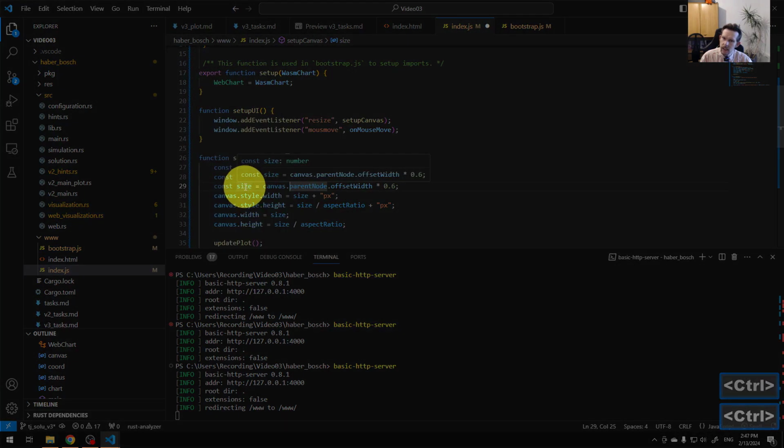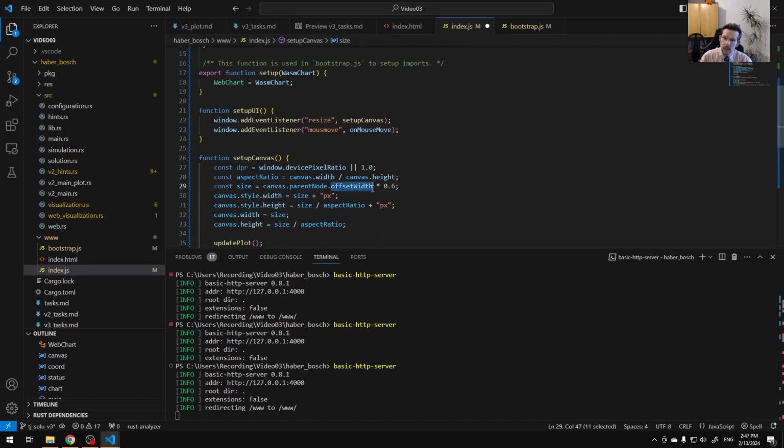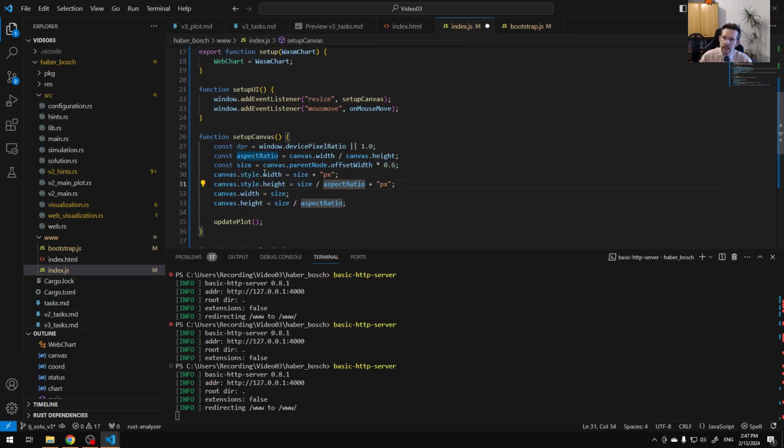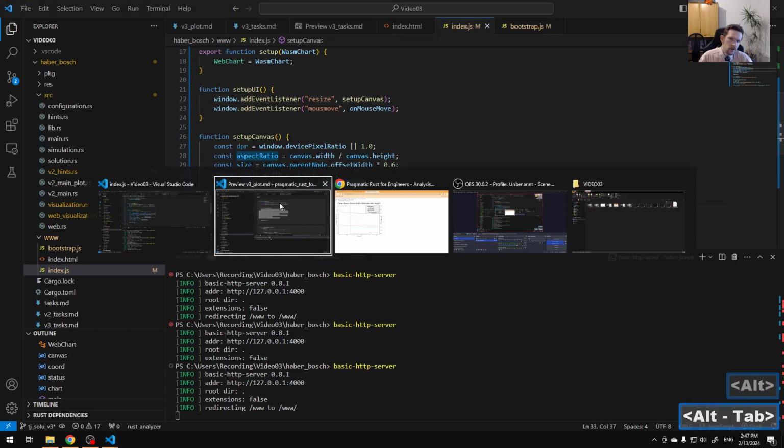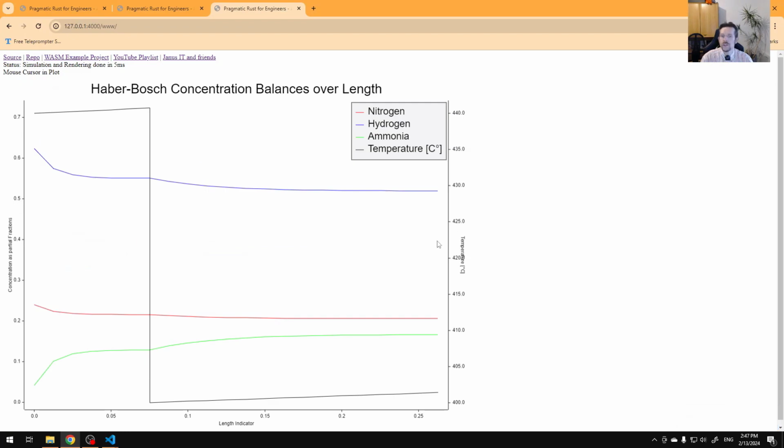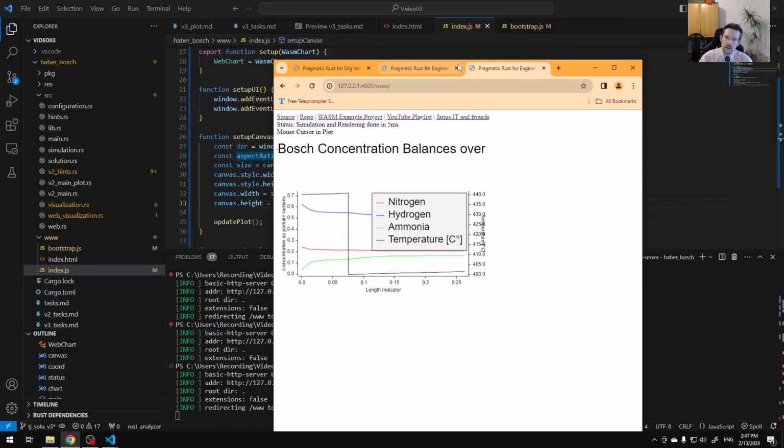Then we set the size depending on the width, 60% of the width, and the width will be the size we calculated in pixel, and the height is the size divided by aspect ratio in pixel. Okay, and normally when I now update it, here you see this setup canvas, it's doing something, right?